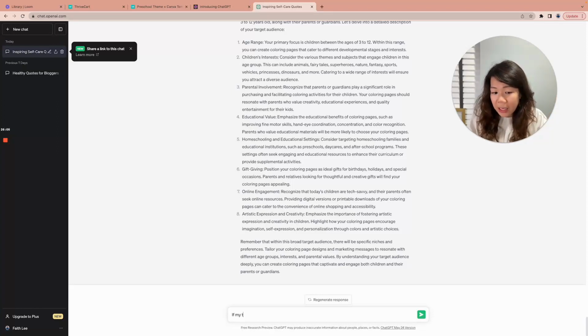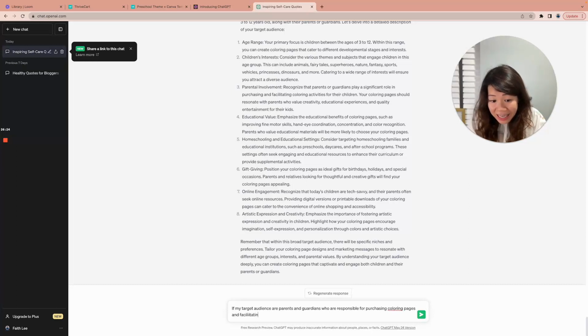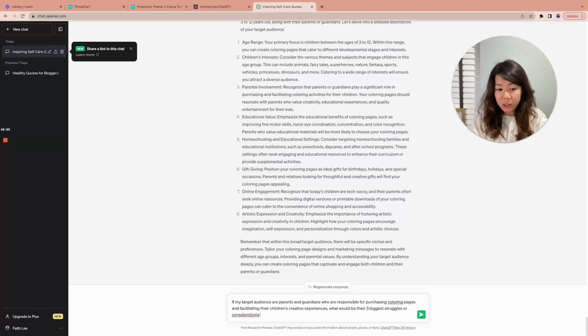So if my target audience are parents and guardians who are responsible for purchasing coloring pages and facilitating their children's creative experiences, what would be the 3 biggest struggles or considerations, blah blah blah, lots of typo errors on my part, I apologize, when purchasing coloring pages?